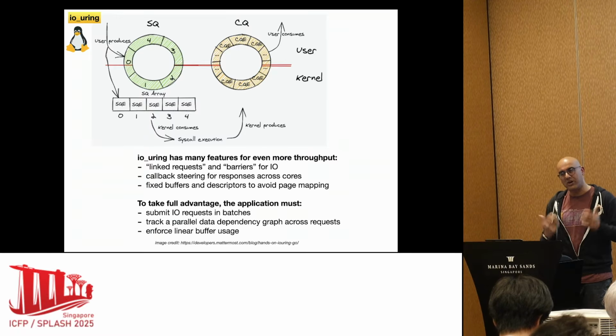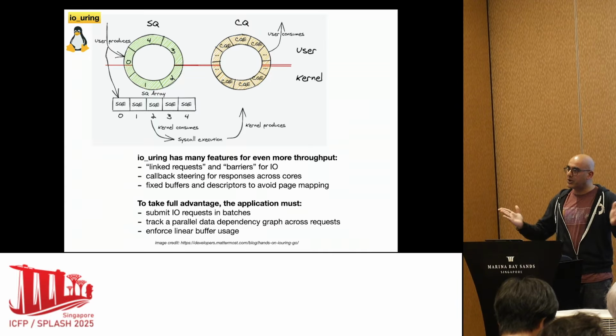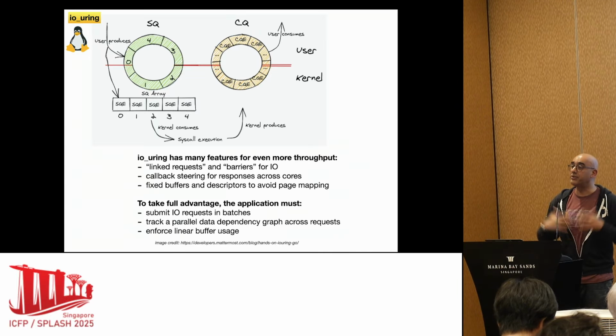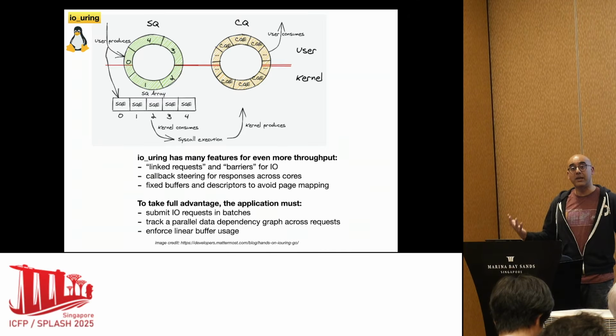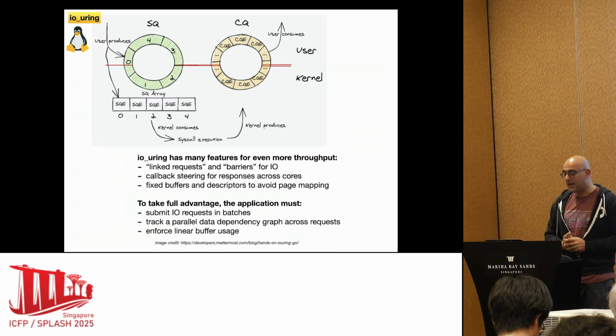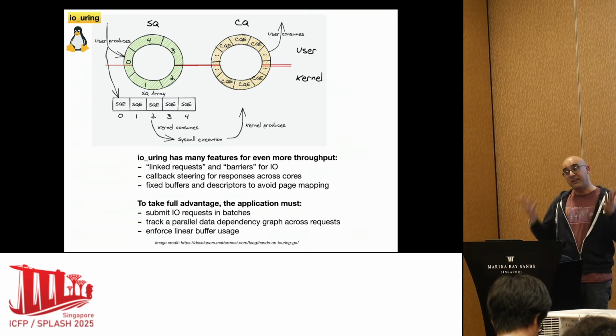They can go out of order across the barriers, very similar to memory things. You can even steer requests towards particular cores, so that you can control where the memory heads to. So in a NUMA architecture, you can control your latencies as well, and there are a bunch of ways to make repeated operations cacheable. Fixed buffers mean that you don't have to register the same memory buffers all over again, and you can further minimize the amount of thrashing that happens.